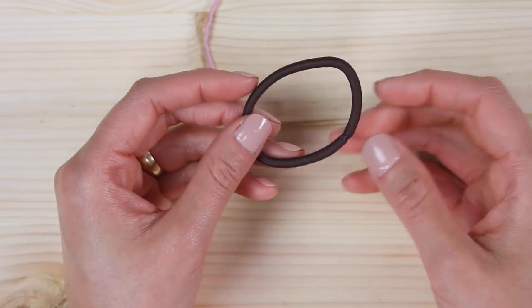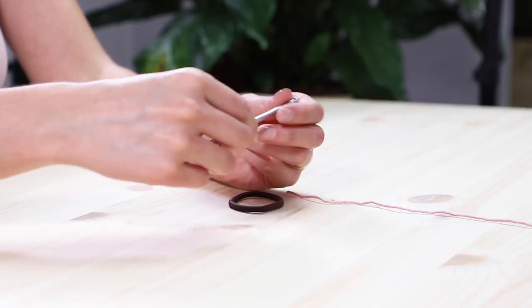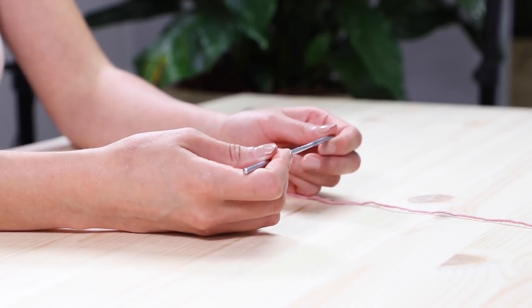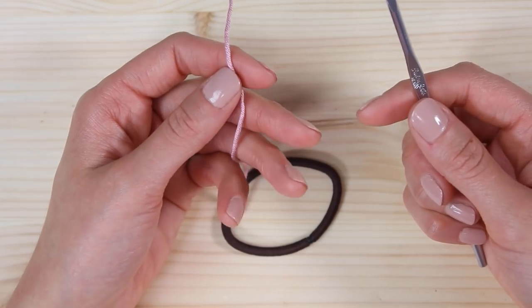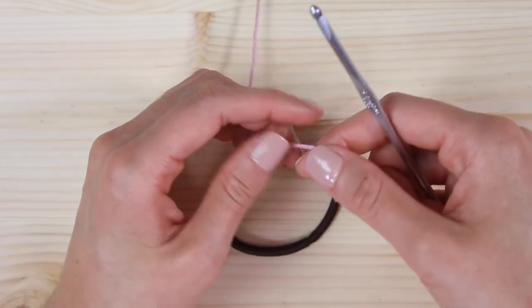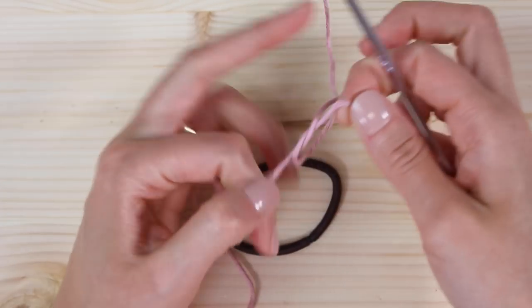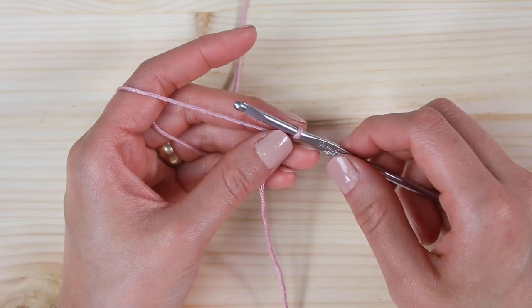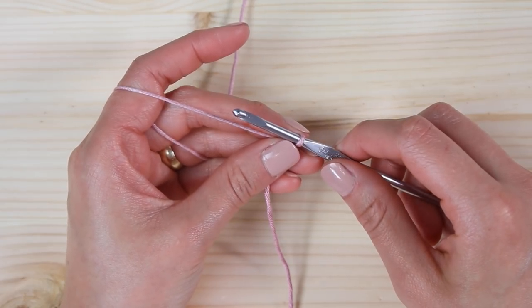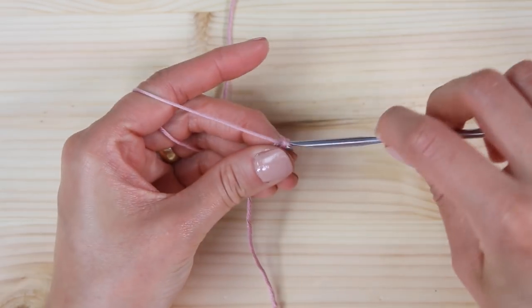Now for the scrunchie, we're going to use just a regular size scrunchie, and we're going to use this 3.75 millimeter hook and a number 3 light worsted weight yarn. Now we're going to start off with a slip knot. This whole scrunchie is going to be worked in rounds, so we're going to start off with 15 chains.